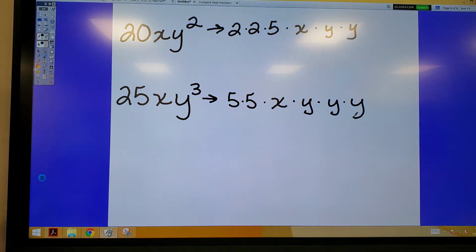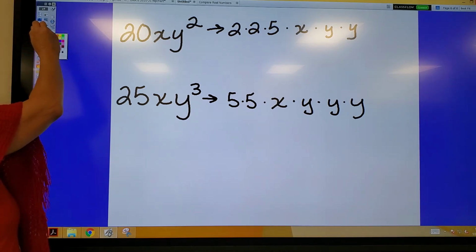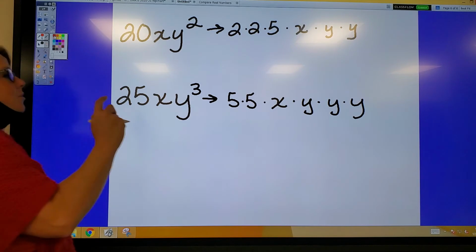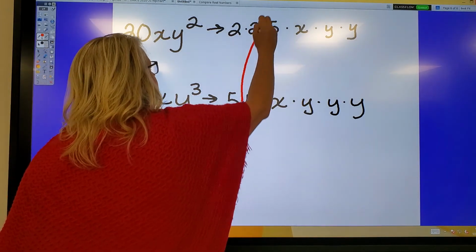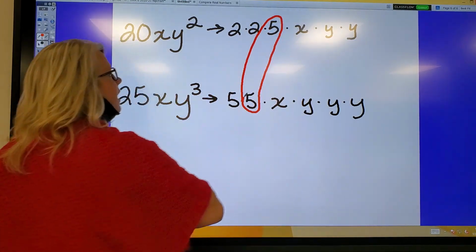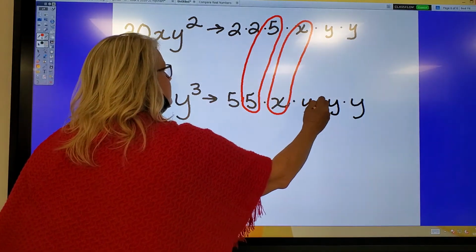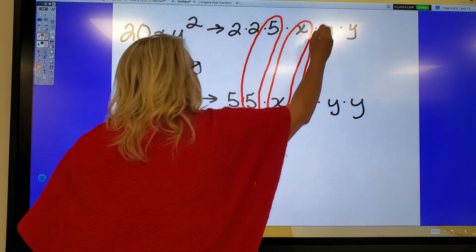For those of you that have not very good handwriting, can't change that, right? My advice to you is I would try to slow down in your writing and write maybe bigger. That might help you, because people that have bad handwriting struggle with this sometimes because they have a hard time matching things up. All right, so number-wise, they both have a 5, correct? Okay. And then they both have an x. And how many y's do they have in common? 2. 2 y's.